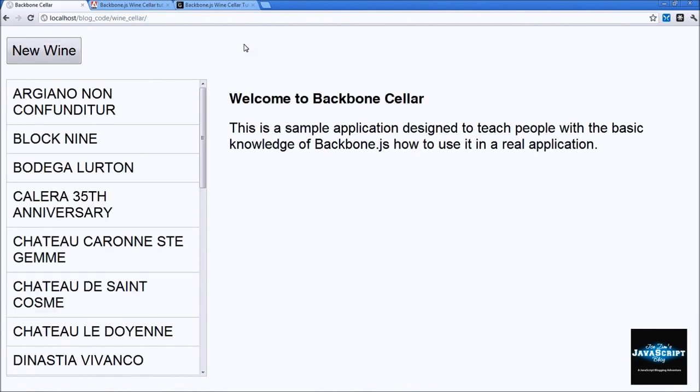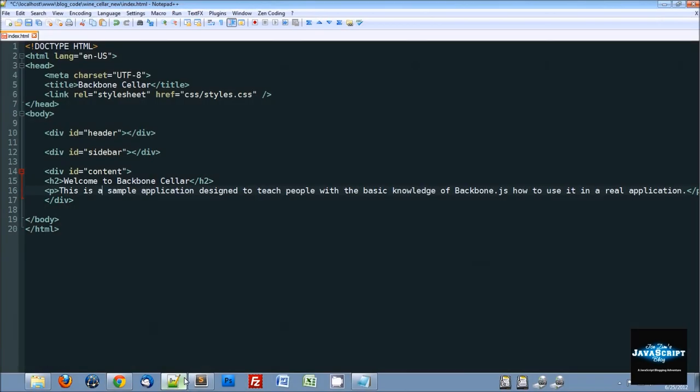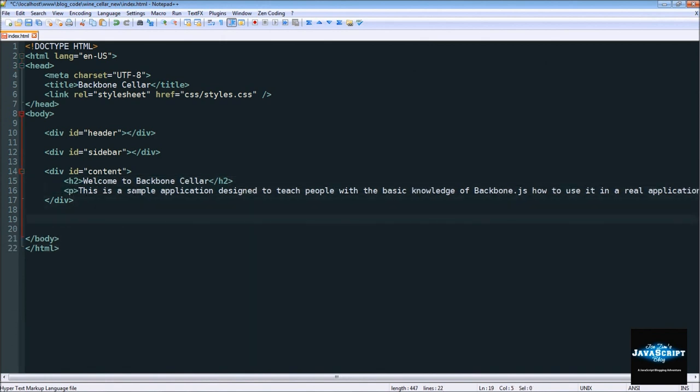That way, even if the JavaScript isn't working, we can see something. Just this. So yeah, that's all the content for the HTML page. Now we need to actually bring in some scripts. So first we need to load in our jQuery.